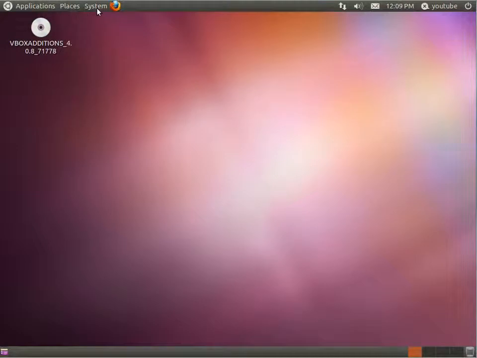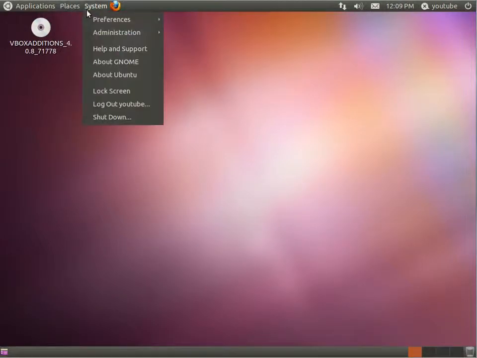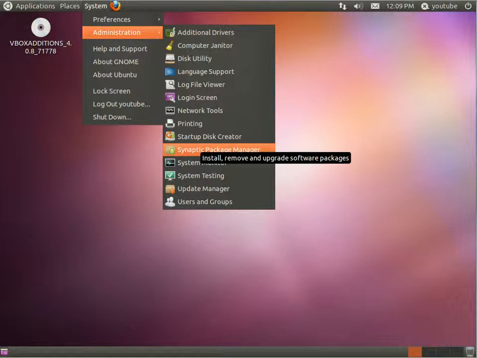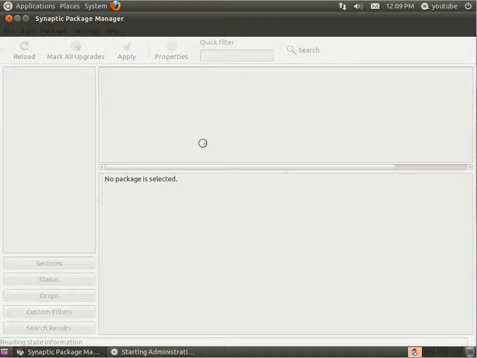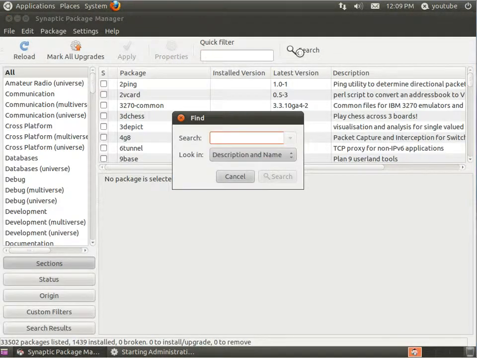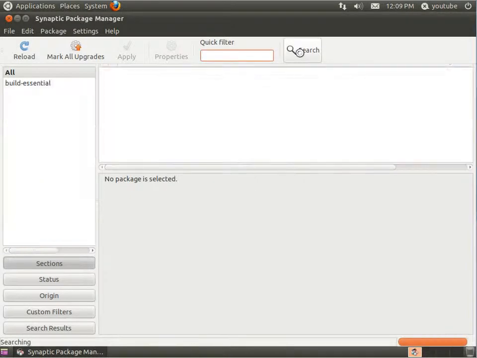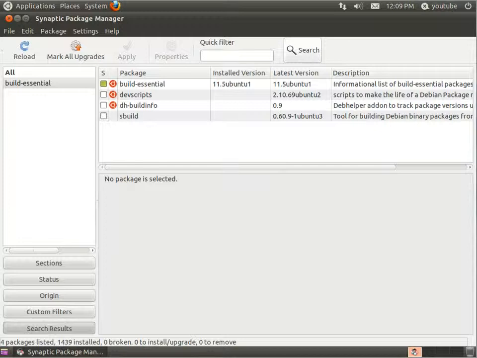So the first thing we're going to want to do is go to System, Administration, and then Synaptic Package Manager. If you're running a different version of Linux, the instructions are going to be similar but slightly different. You would just bring up your package manager, and in this case we're going to search for build-essential, and what this package provides is several compilers which we'll need for building the modules when we install the Guest Additions.